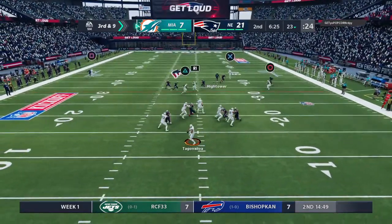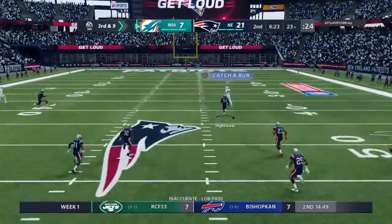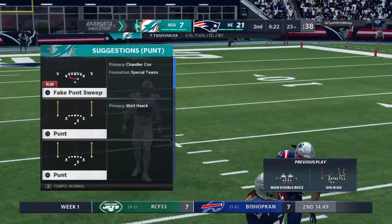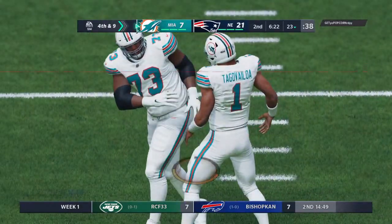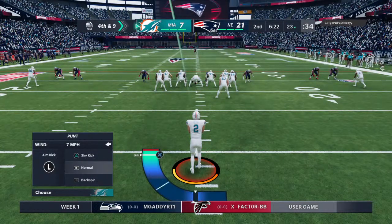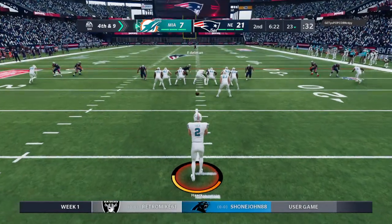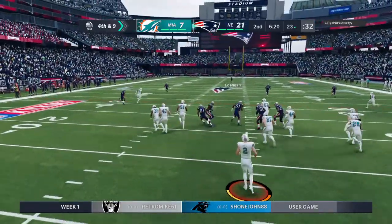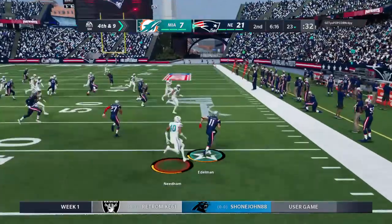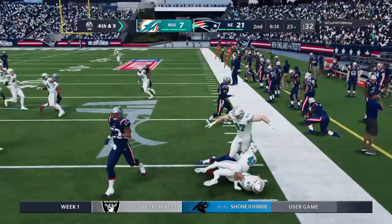Looking to pass. Tua. He's going to loft one deep over the middle, and unable to connect. Incomplete. Now give them credit. They took their shot, but it's going to bring up 4th down. Thus far, they have been able to move the line of scrimmage very well in the running game. Almost felt like they said in the huddle, can you guys pass protect? Let's take a big shot downfield. Didn't get it on that one, but they may come back to it again.